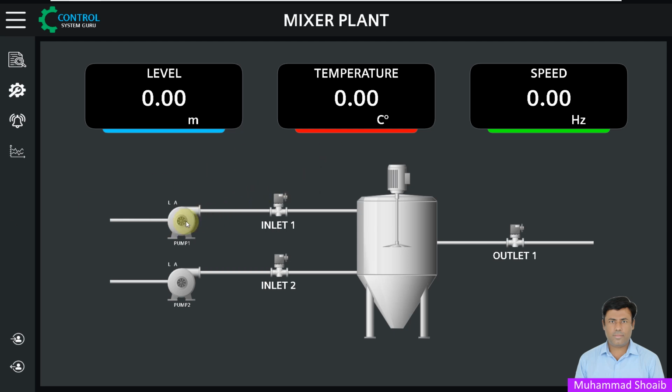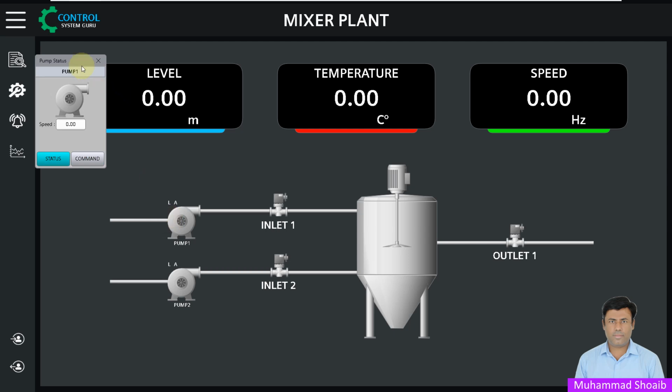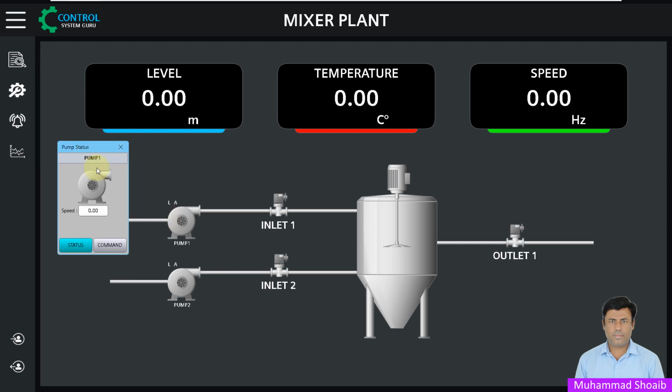So here in this tutorial video, we will create the popup, and in the popup we will create two different tabs: a separate page for the pump status, and a separate page for the command. So let's see how we can configure multiple tabs in the faceplate.